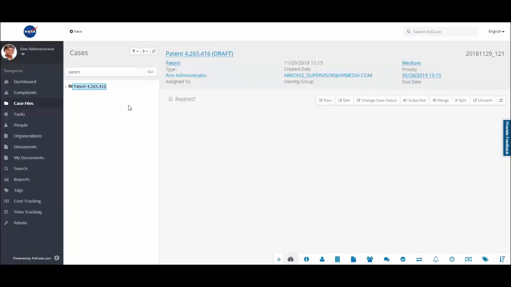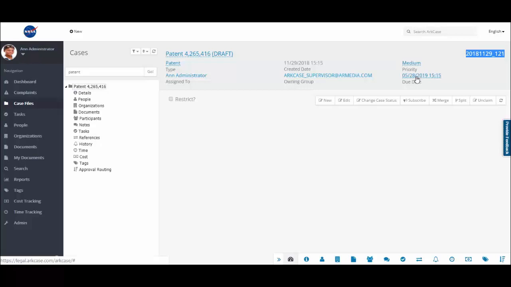Up to this point, we showed you how you can navigate the system, but we can expand this a little. In the ArkCase world, we think of a case as a collection of a lot of different information. You can see here we have all the different details with regards to the name and the status that it's in. This is just an automatic number. We've configured that many different ways based on customers. There's actually a case due date. This is based on a business rule. This is set to 6 months, skipping holidays, and we believe your requirements say it's 3 months. You could actually configure this that way.